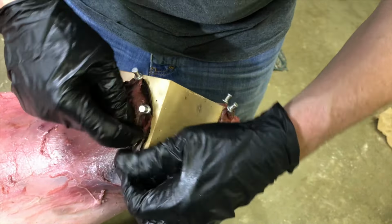The thing about working on a wolf that I find pretty user friendly is that everything is larger, so it's pretty easy to get at everything, like skinning out those lips. You'll see later on I finish the edges off. I basically got the lips skinned right out there, but once I get to putting it on the board and laying everything out to dry, I'll trim the edges of the lips, because there's some meaty, tissuey stuff there that has to get off.